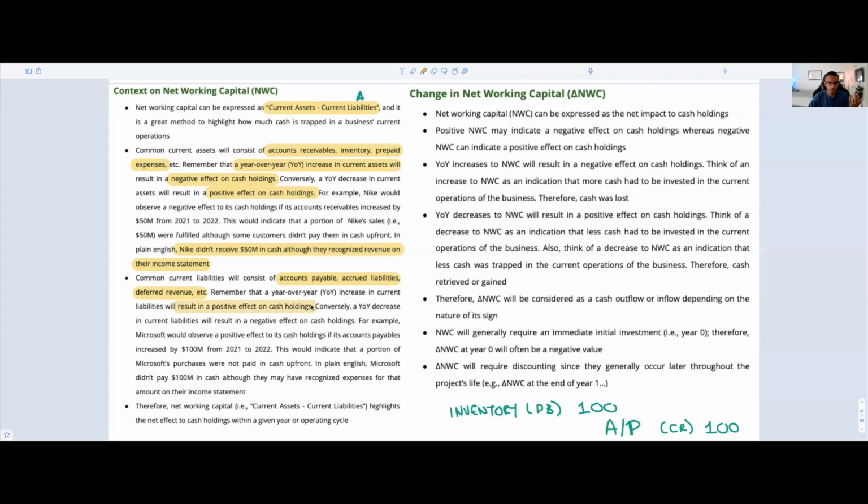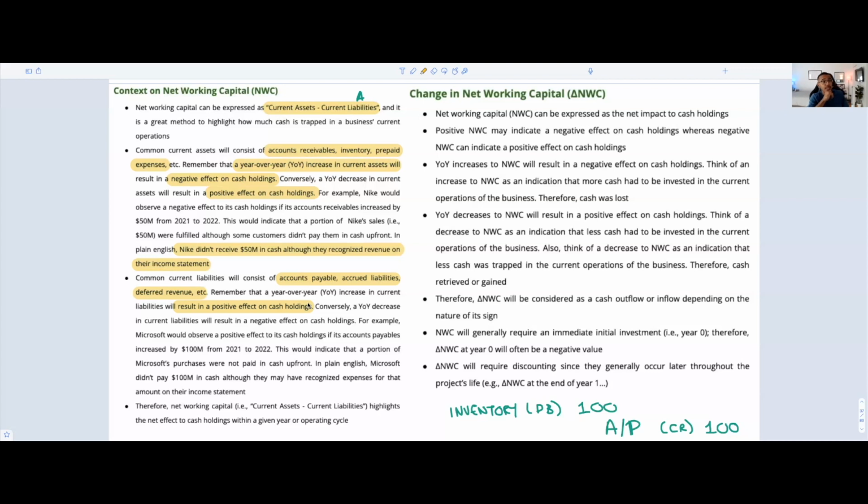And the reason why this results in a positive effect on our cash holdings is because, well, you didn't pay your supplier in cash. You didn't fulfill an obligation, okay? But you got to essentially save your resources, save your time. You got to put your time elsewhere, but you still got paid for a service before, okay? You had to pay your suppliers, but you decided not to, or you just didn't do it yet, such that you get to keep your cash. So an increase in current liabilities actually has a positive effect on your cash holdings.